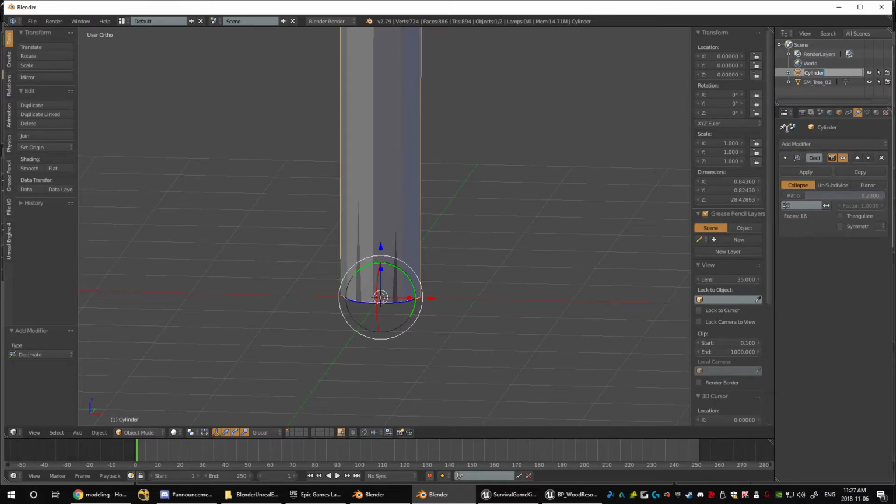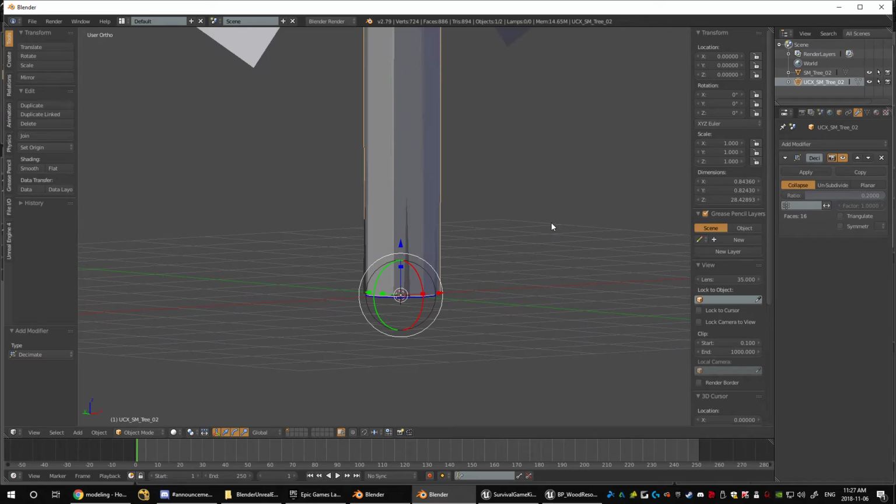So I'm gonna rename this, paste, but you need to make sure that you have UCX underscore, and that is the code, or how the expression, how Unreal understands this as a collision geometry. So UCX underscore, and then the same name as the geometry. Okay, so now we have both of them and they're working very well.